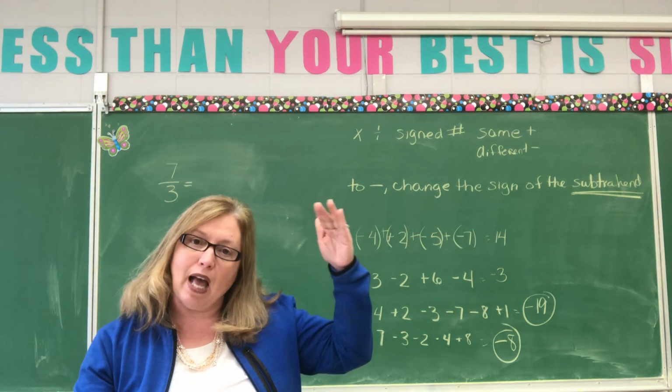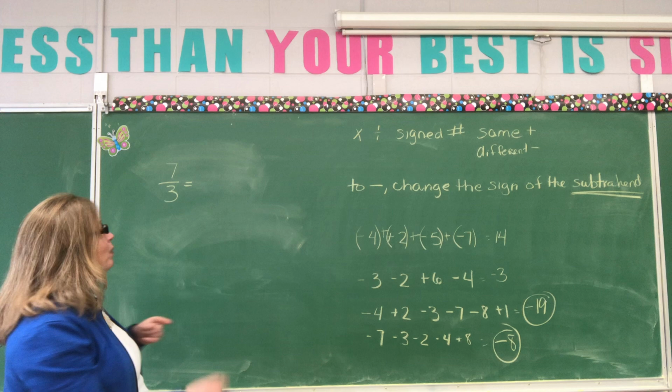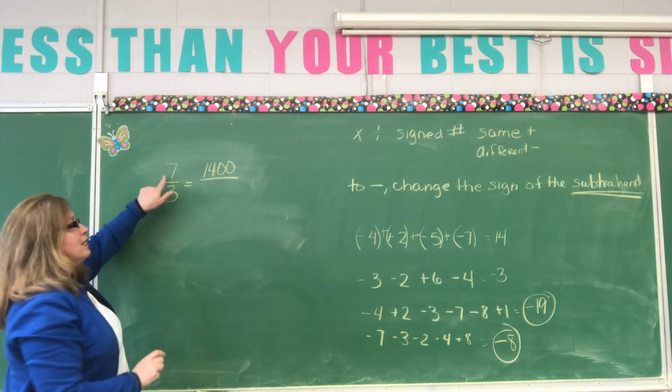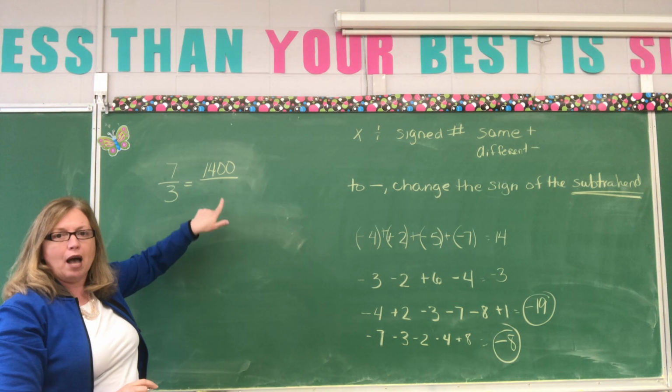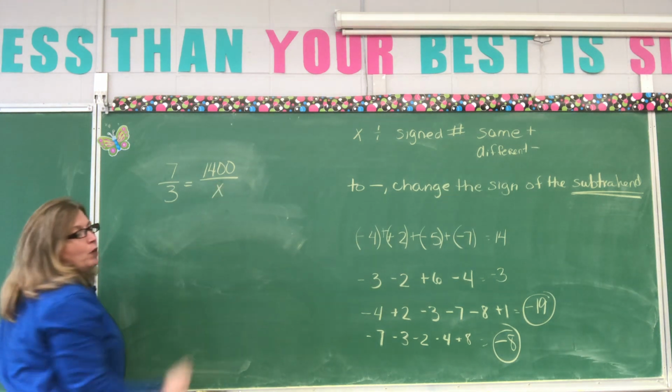That is going to be on the top or the bottom of our ratio. It is on the top. If you wrote your ratio just like Mrs. Turner, 7:3, the 7 and the 1,400 represent the same group, so they both have to go on the top. What goes on the bottom? An X, okay?